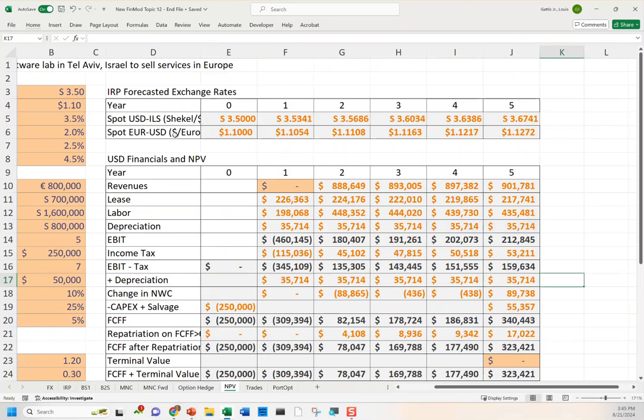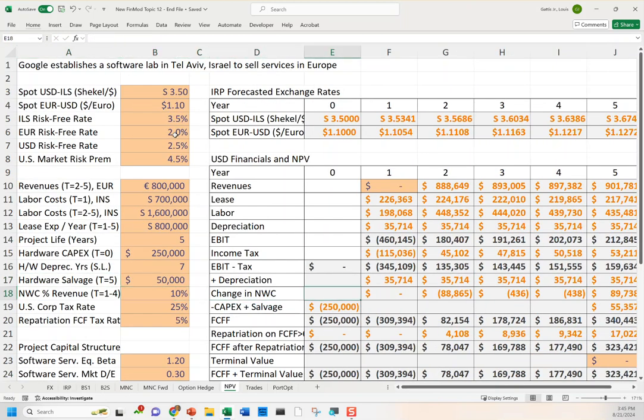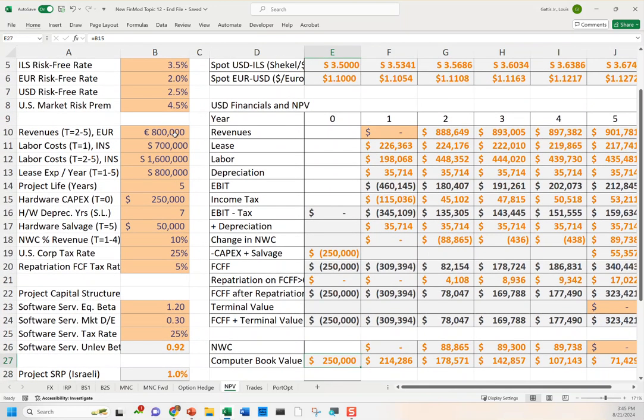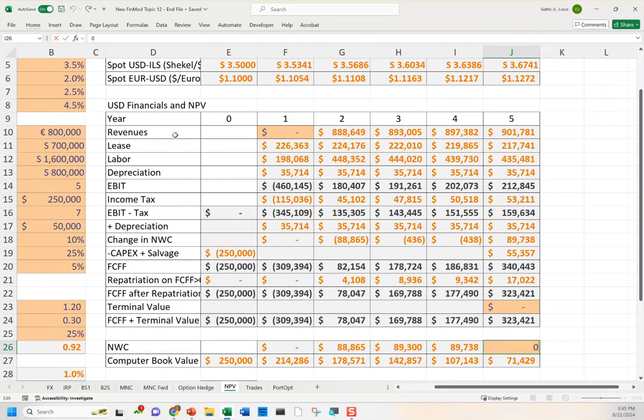And then I made an assumption here on working capital. I have an assumption down here that working capital goes from 0 and so on. It's a finite life project, so the working capital goes to 0 at the end of the 5th year. Therefore, I have my change in net working capital calculated here. I have my CapEx. Here's the after-tax residual. And then I have my FCFFs. This is a finite life project, so I don't have any growth perpetuity or EBITDA multiple at the end.